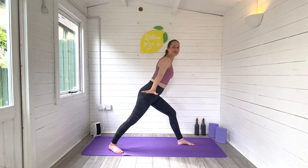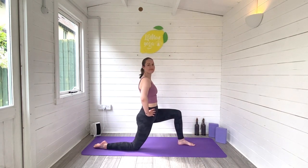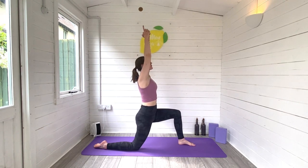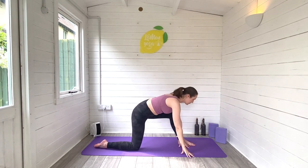Big exhale. Bring the arms all the way down to the ground or use a block. Place the right knee to the mat, keep that left leg bent. Walk yourself up high and then reach the arms towards the ceiling into your crescent lunge. Gently opening through the hips. Breathe space. Keep finding length through the sides of the torso. Eyes could slightly look up, or you can look forwards or down. Stay with the breath. Let those hips open. Exhale to release.